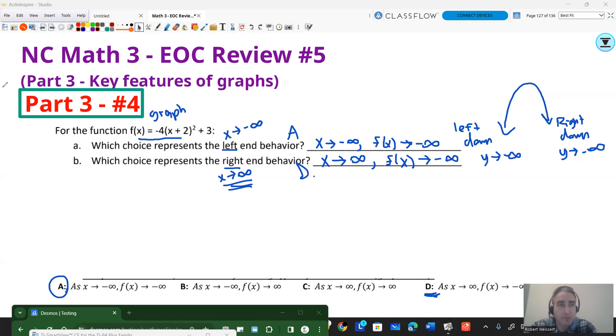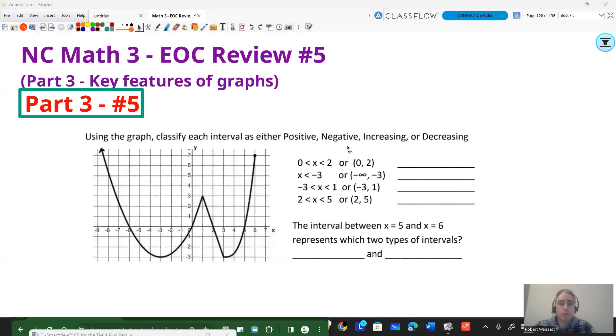You're likely to have a graph drawn or a function that you'll have to graph and determine increasing, decreasing, positive, and negative. So let's determine or let's do a little refresh on what all those mean. A positive interval is all intervals above the x-axis. And these are all x values. So each interval is going to be x values. Positive is going to be above the x-axis. While the negative is going to be below. The increasing would go up as it goes to the right. And decreasing would go down as it goes to the right. So your x-axis is your cutoff for your positive intervals.